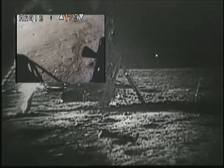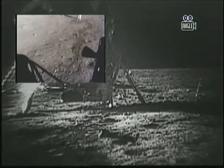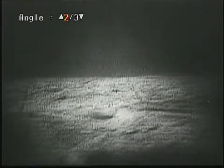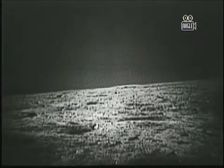I'll get a couple panoramas with it here. Roger, you look okay as far as distance goes, Neil, and we'll line you up again when you finish the panorama. You're going too fast on the panorama sweep. You're going to have to stop for... I haven't set it down yet. That's the first picture in the panorama, right there. Roger.